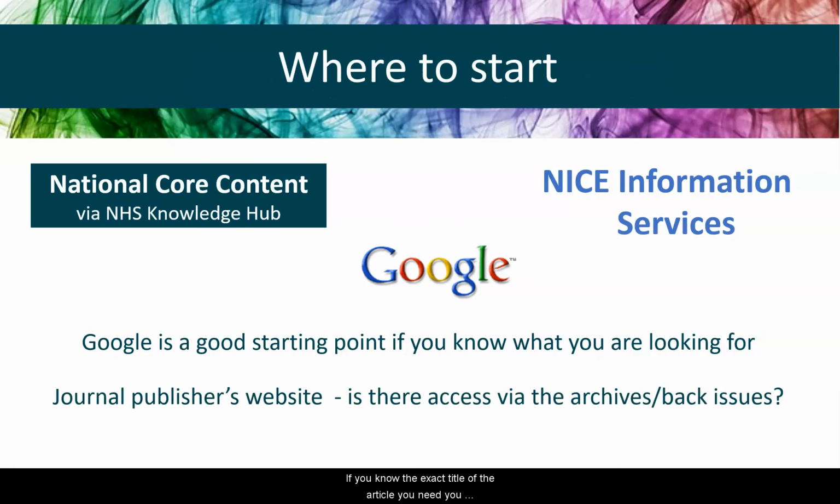So, where to start? If you know the exact title of the article you need, you could simply undertake a Google search. However, journal publishers' websites can sometimes hide items available via open access, so it's worth going to their webpage and looking through the back issues in the archives. Indeed, if you're looking for a conference abstract, they can often be found in open access supplements, but not found within a Google title search, so it's definitely worth taking the belt and braces approach.